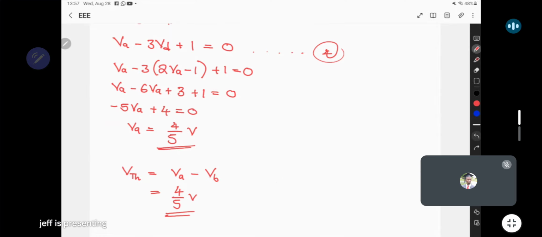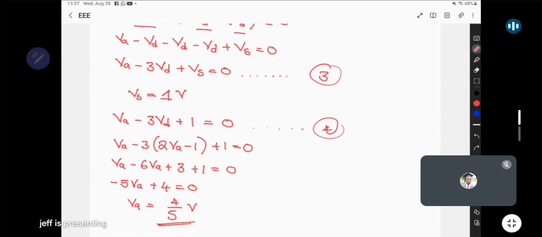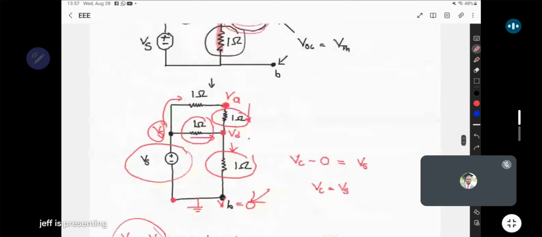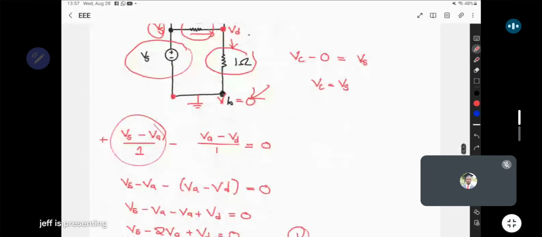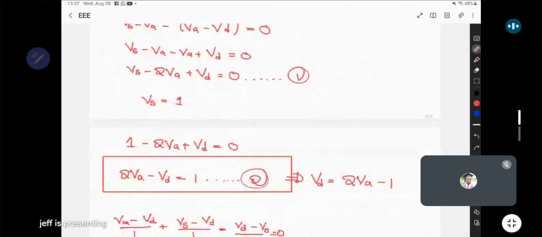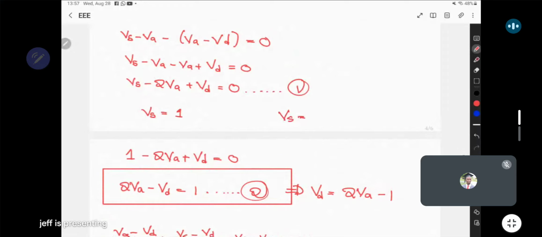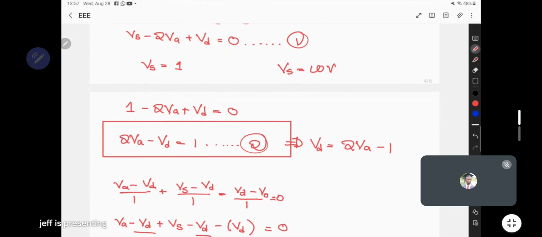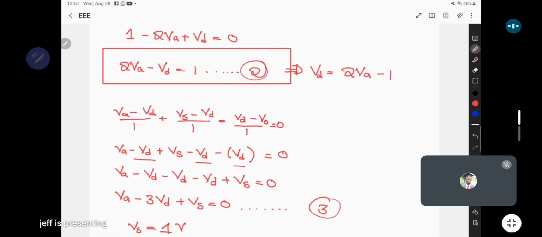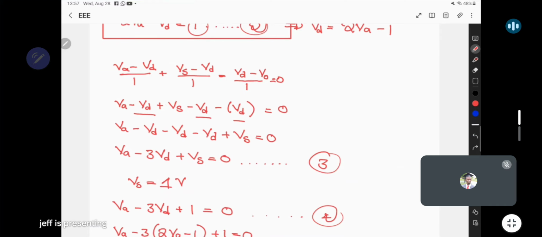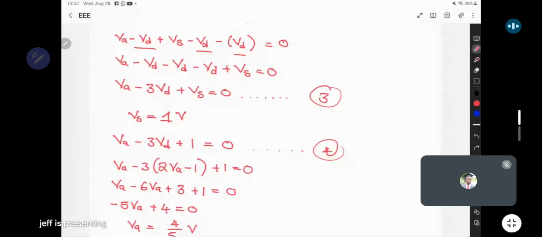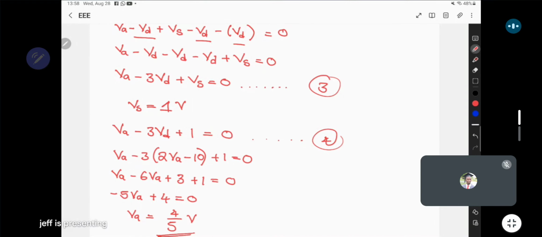Okay, so having found that, for our circuit we have now found V Thevenin. Notice that we can still use the same methods for the second problem in part 2, where they want us to find when Vs is equal to 10. We'll still use the same approach, but here we'll use Vs equals 10. Everything else will be the same. Equation 2 will change, of course. Now it will be a 10 this side. This will now be a 10 there, minus 10 there. And then once you get that minus 10, you substitute it here. This will be 2VA minus 10.